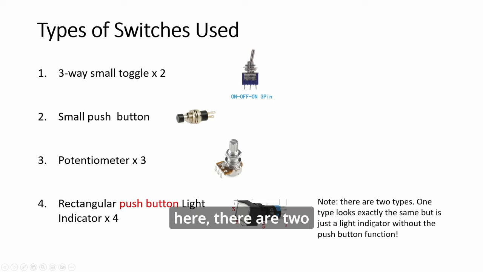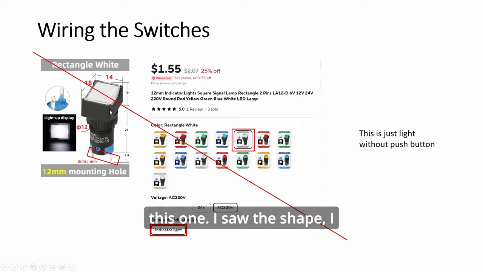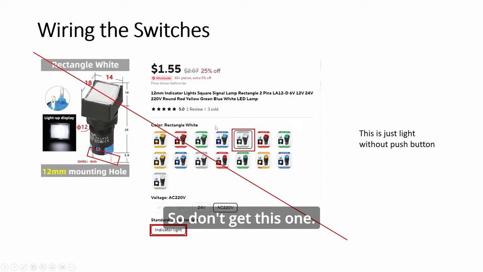There are two types by the same seller. So I made a mistake of initially buying this one. I saw the shape, I saw the color, I picked it. You see here, there are only two legs, plus and minus. So that is just an indicator, like without push button. You cannot push. It doesn't move. Okay? And there are no legs for it. So don't get this one.